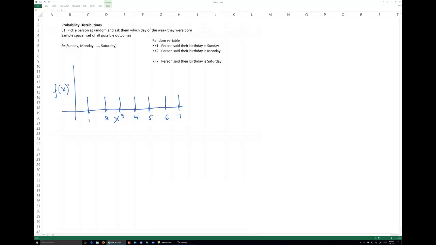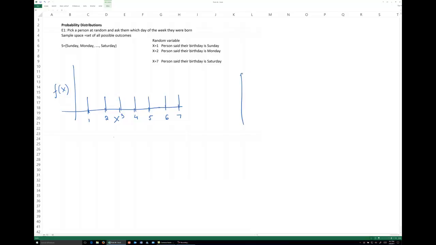Now, the reason we drew it this way is because we have made the assumption that I don't have any special information that tells me that it's more likely that a person will be born on Sunday, or Saturday, or Monday. But that might not be the case. Suppose I go to the local hospital and actually get birth information of 1,000 births in the previous year, and I get the following pattern.